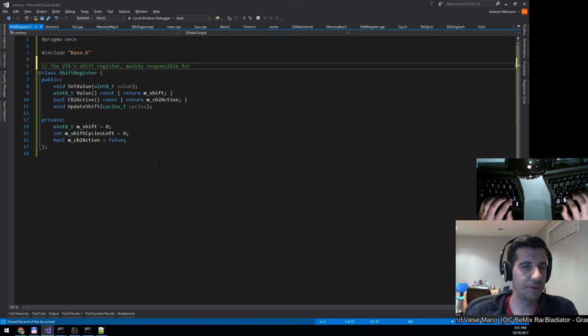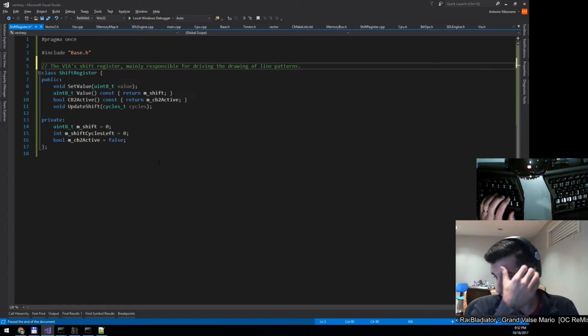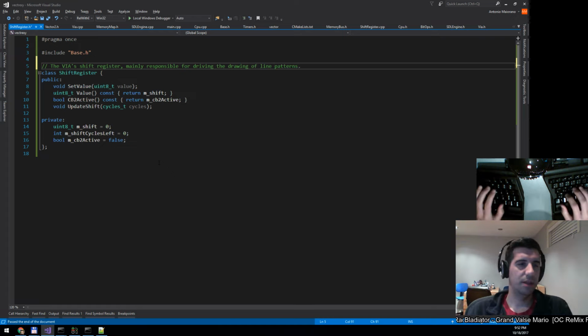Okay, so the shift register is mainly responsible for driving the drawing of vector line patterns.